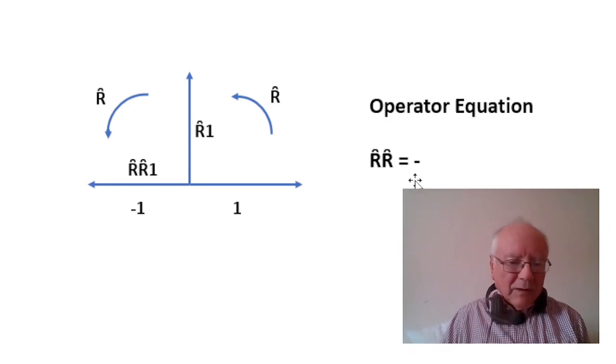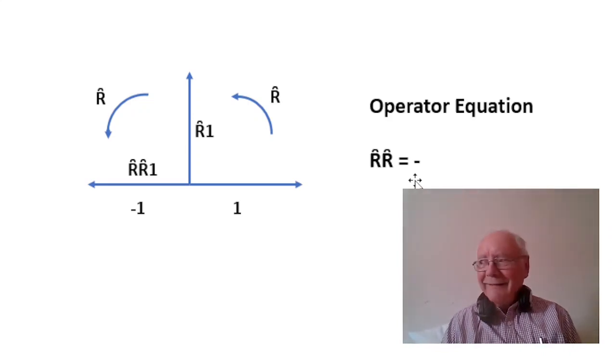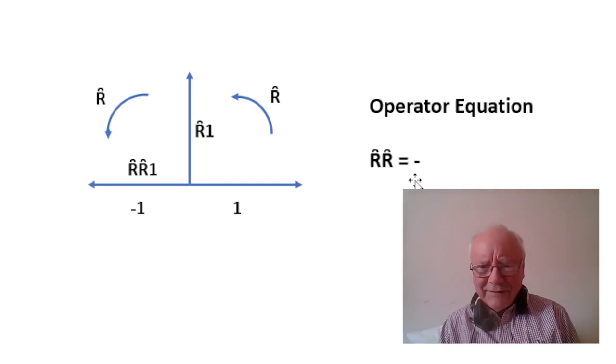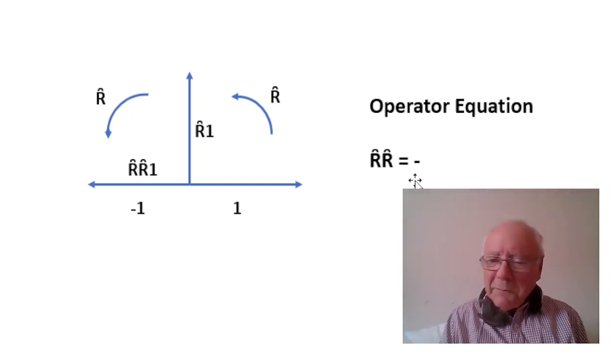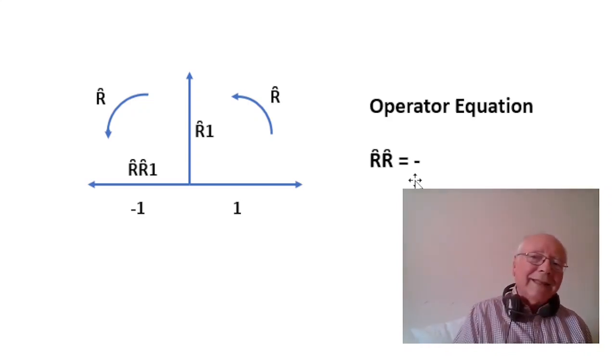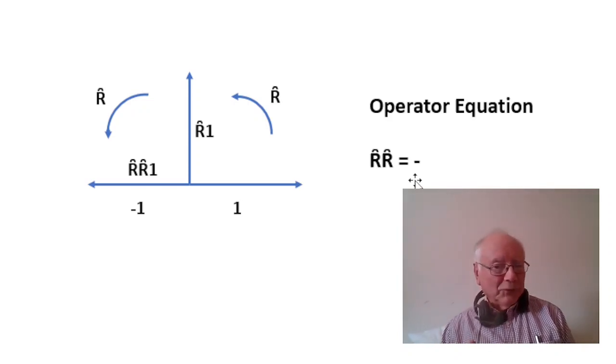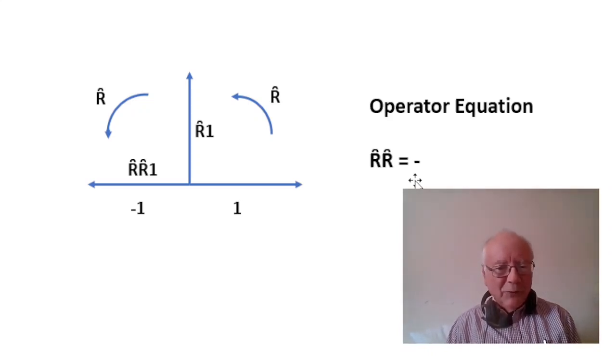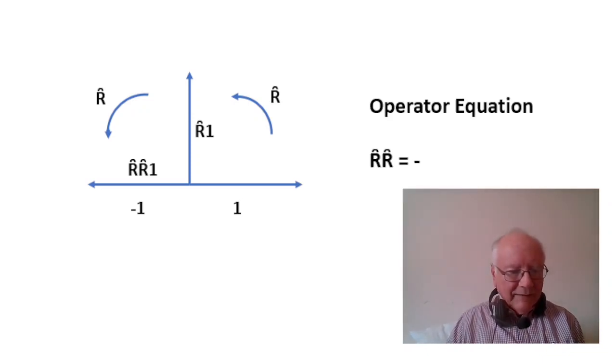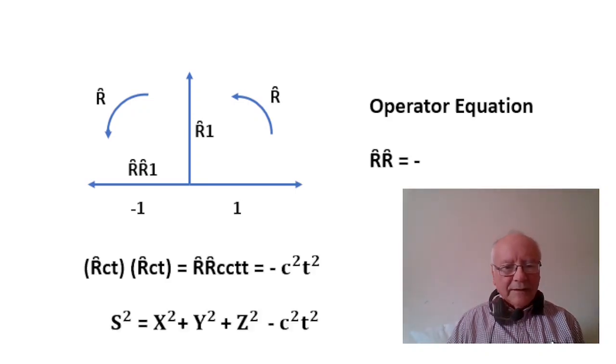What does this mean? Well, we're used to operator equations. I know you're thinking, operator equations? I've never seen an operator equation before. Well, let me remind you, way back in primary school, when you were very young, the operator equation minus minus equals plus was taught to you. We now know, and we use all the time, whenever you see a minus minus in an equation, you replace it with a plus. That's an operator equation. So Wick's operator equation is when you see RR, you just replace that with a minus.